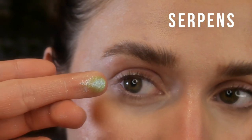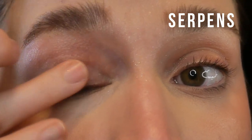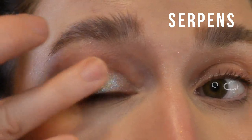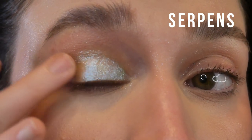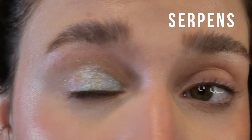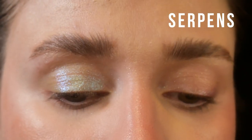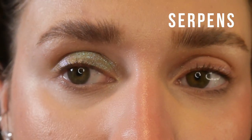Next up, Serpents. This is another duochrome — it's like a lime green with blue to purple to pink sparkles. It's very sheer in the base, kind of reminds me of some of the previous duochromes like Lightspeed and Celestial Petal, how they have that sheerish base with the sparkles on top. This one is a little bit more textured and gritty feeling than Rosette. It's very sparkly in the finish.